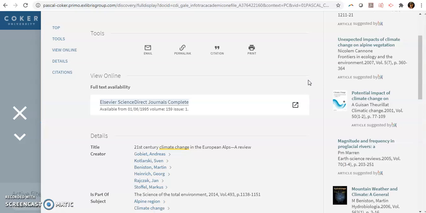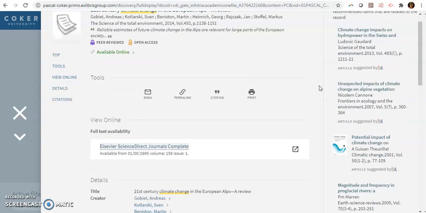Sometimes it will send you to an EBSCO database. Sometimes it will send you to a Gale database. So they're all going to look a little different, and you're going to access the article a little differently once you get there. But it should always take you to an article as long as it is available and we have access to it through our subscriptions. If we don't, you are able to normally request any article that's found in these searches, either through Pascal or through our interlibrary loan request form. Those forms are going to be located on the website under our services and support section.